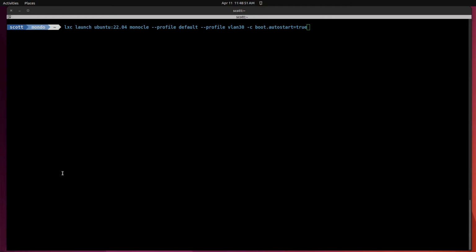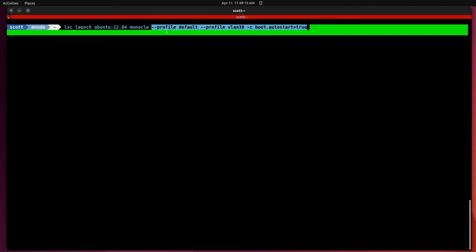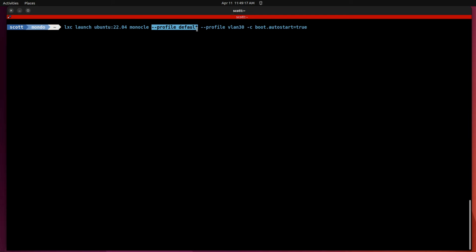So you can install the Monocle gateway really on any Linux machine. It could be a virtual machine, but in our particular case, since I focus on LXD containers on my channel, I'm going to do an lxc launch ubuntu:22.04 monocle, which is the name of the container that I'm creating, with --profile default, and then --profile VLAN30.